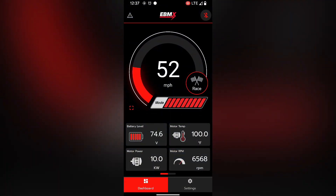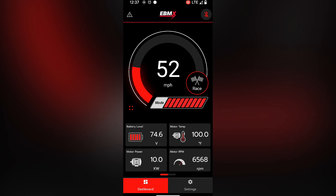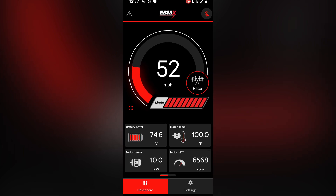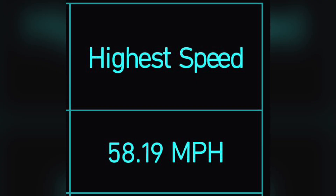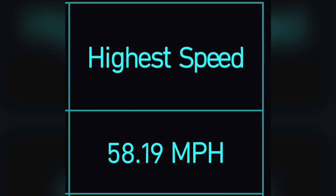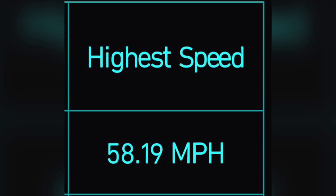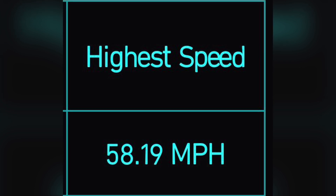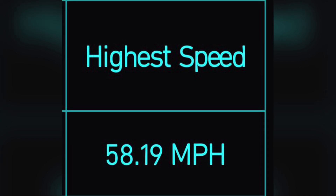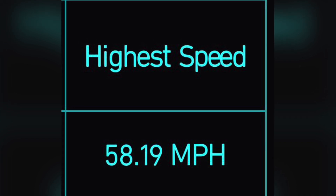I need to adjust the gear ratio and tire size to correct the top speed shown in the eBMX app. GPS showed 58 miles per hour. This is running the base tune for the MX3. Looking forward to eBMX releasing the official tune for the XXX to see how much speed we can get out of the stock motor with this setup.